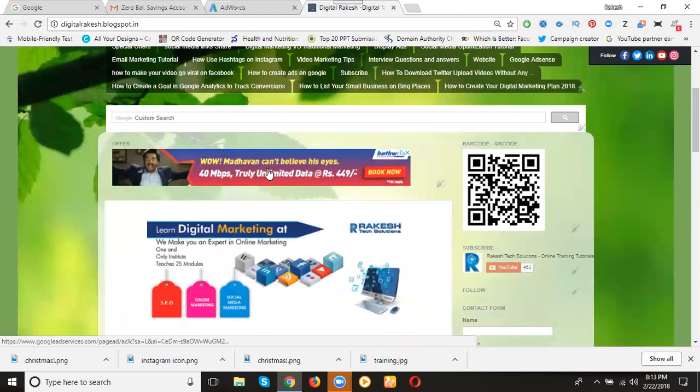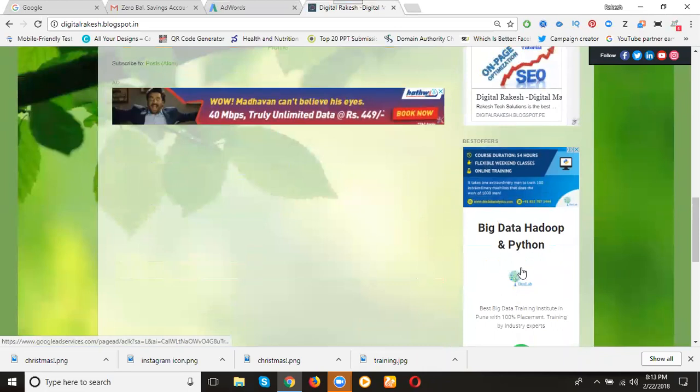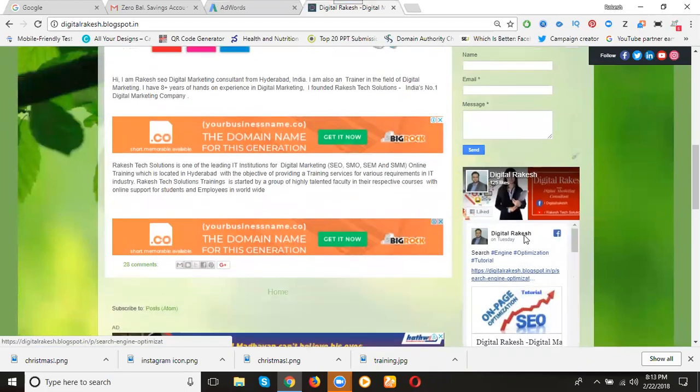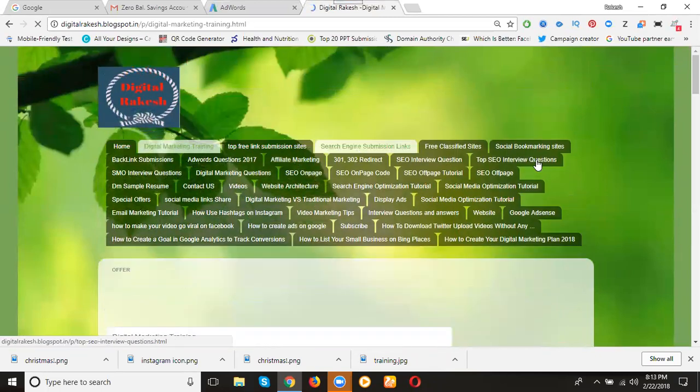It is Hathway. Previously Alibaba was there, now it will be Hathway, Big Rock, Hathway. Now it will change to Big Data. So when you refresh, the ad will change. If I change the page, we'll check whether the ad is the same or not.